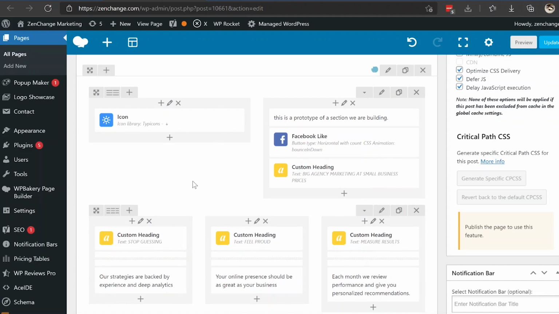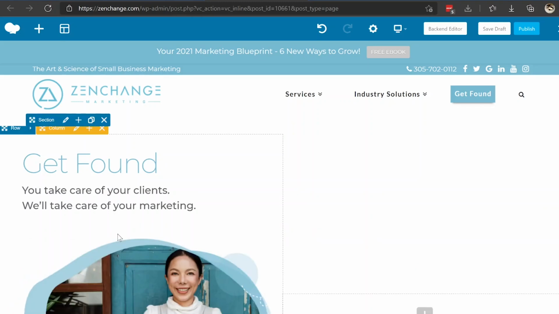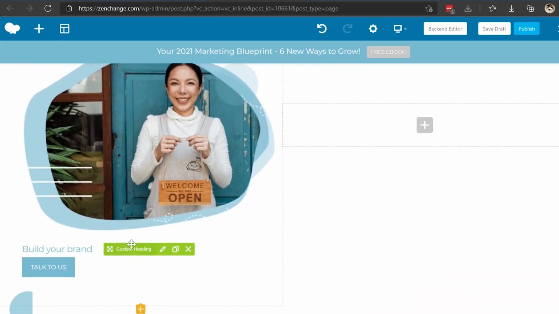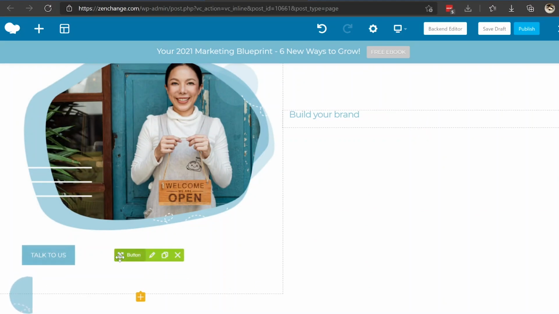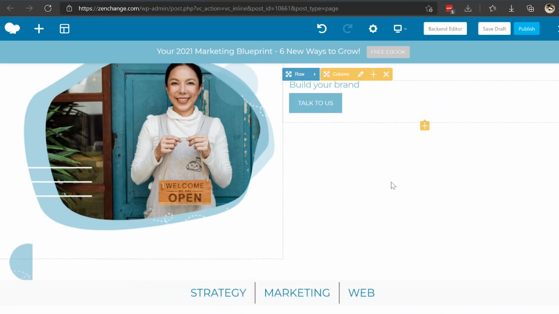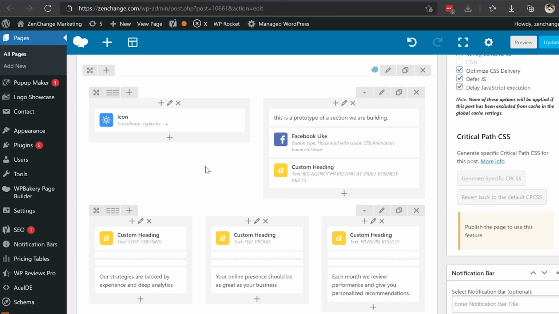The whole point of this is that you can absolutely make the changes here on the back end editor as much as you could on the front end editor. You can still take this image, brush it over here if you prefer. You can take this, brush it over here, take that, put it over here. So you're changing the layout visually here, but as long as you understand how sections and rows work, it will also make the changes here as well.